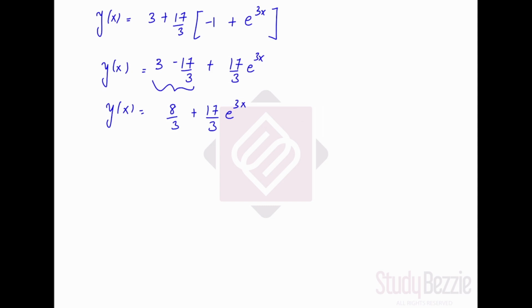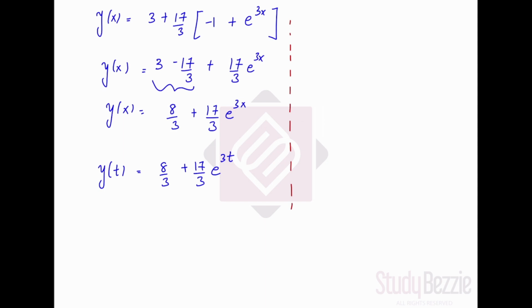So remember, I did this problem in terms of x. The final solution should be in terms of t. So the y of t, whatever they're looking for, is 8 over 3 plus 17 over 3 e to the power 3t. And this is how you wrap up this thing. How do I know I got the right result? You can also double check your work using the antiderivative way. So I'm going to do that here to double check if I got the right result.